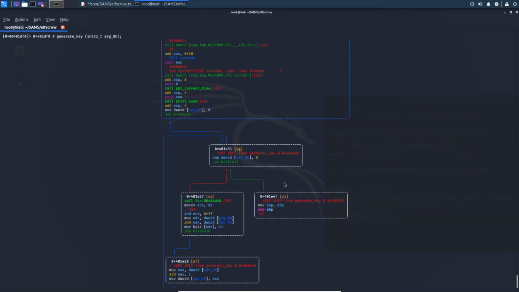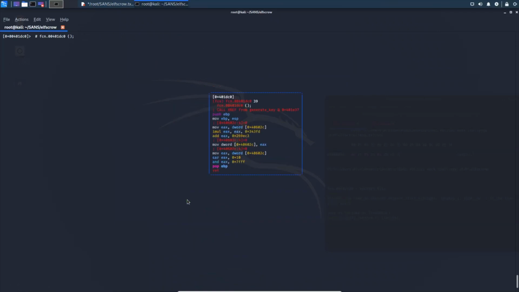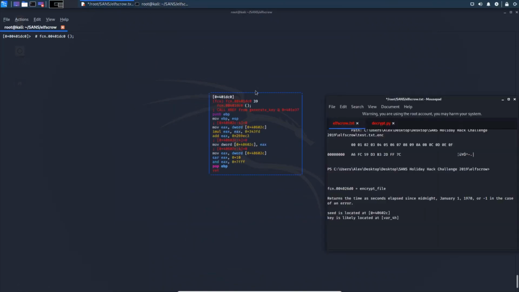So G, fcn.00401dc0, and let's see what this function does. 40602C contains the seed. Here the seed value is moved into the EAX register, and all kinds of things are happening with that.